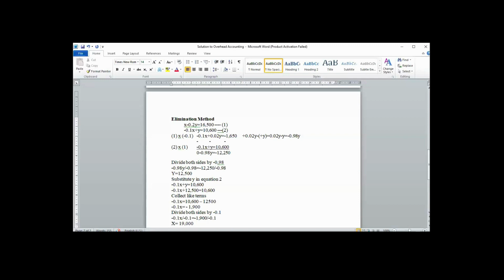So now my question is that the way we took 12,500 to where 10,600 is, why can't we bring that 10,600 inside, then take the x to the other side and make it a positive value? Like say 12,500 minus 10,600 equals 0.1x. You are still going to have the same answer. I just want to know if it's possible to do it that way. You are still going to face the same thing at the end of the day.